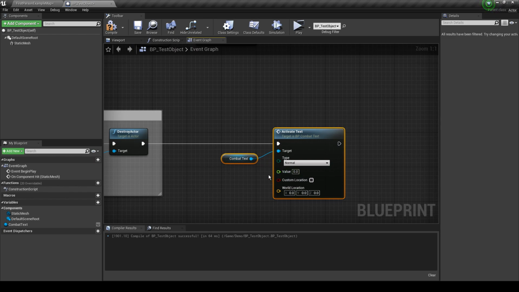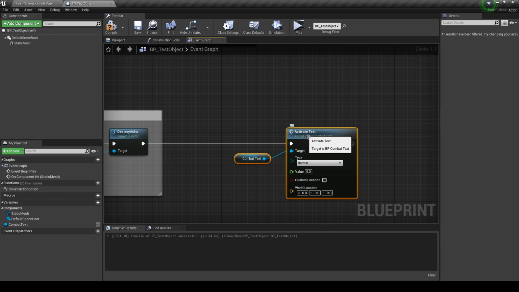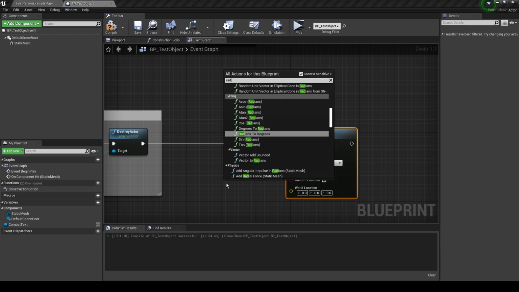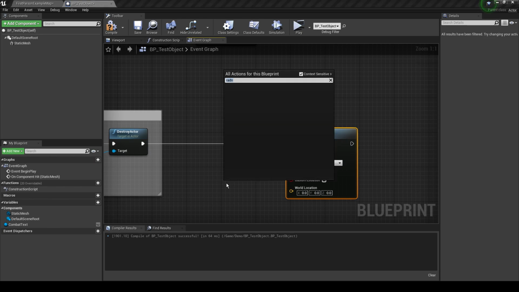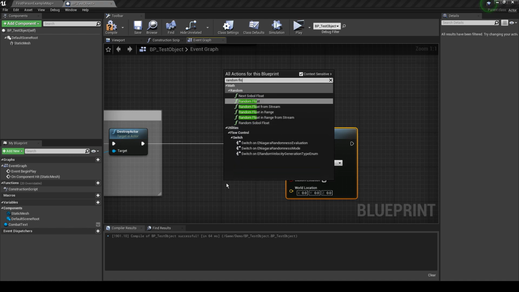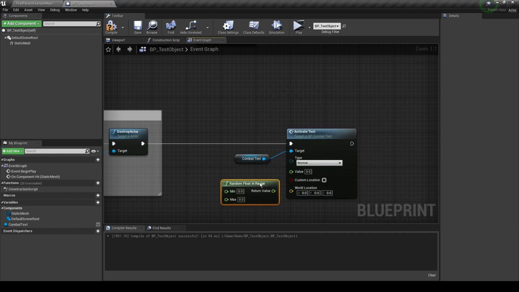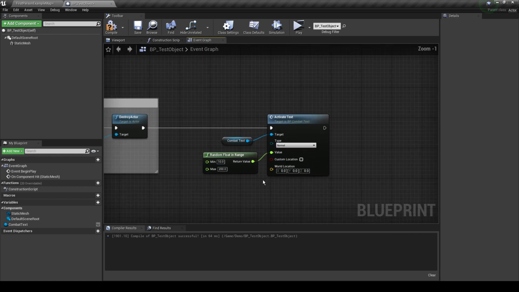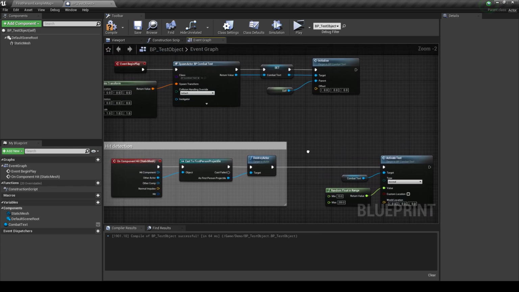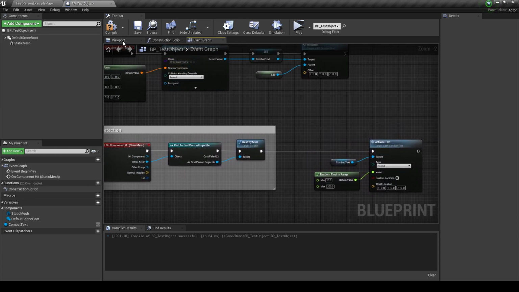We obviously don't have a combat system in this game. You should calculate this value through your combat system. But since we don't have one, in this example we're just going to simulate a number. So we're just going to get a random float in range, hook that up, and let's say this gun does anywhere from 10 to 200 damage, something like that. And let's give that a go. Let's see what happens.